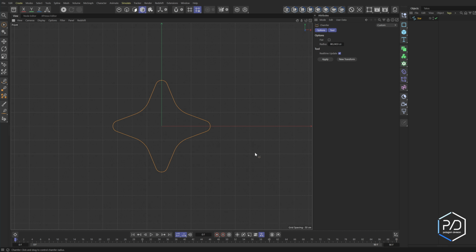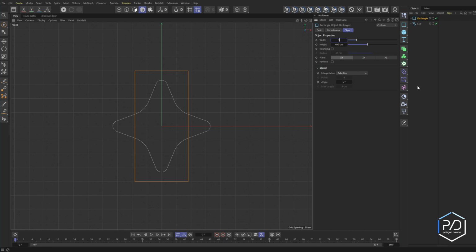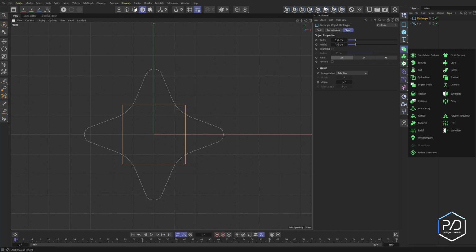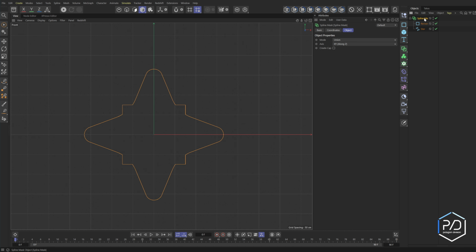Next, what we're going to do is we're going to trim these paths. So I'm going to add a rectangle, and I'm going to bring this in, and somewhere around 150 looks good. We want this little bit of overhang to happen, and then we're going to go to our spline mask, drag both of these in, and we'll set our blending mode to and. What that's going to do is it's going to give us the middle part. Next, I'll call this center.